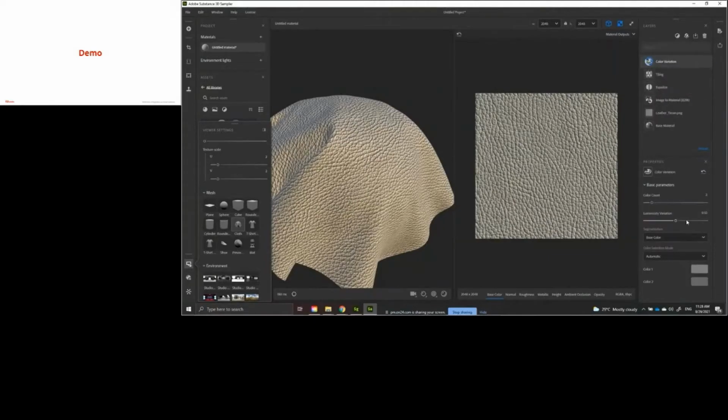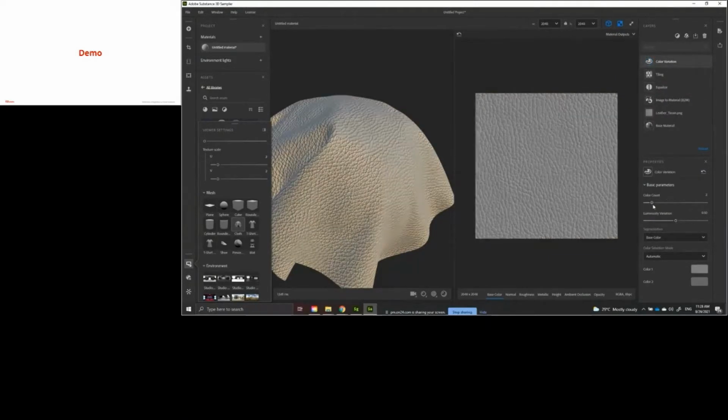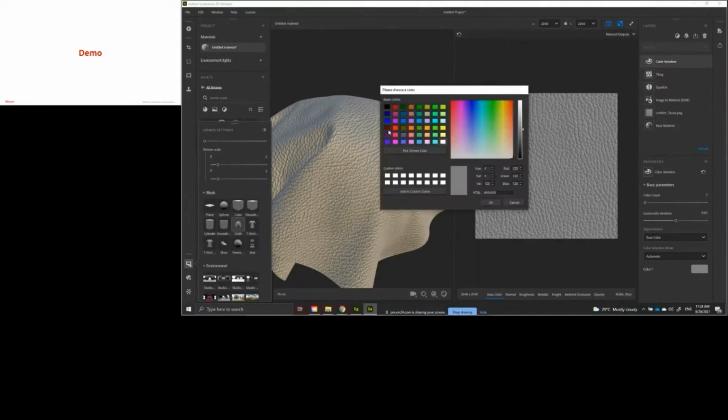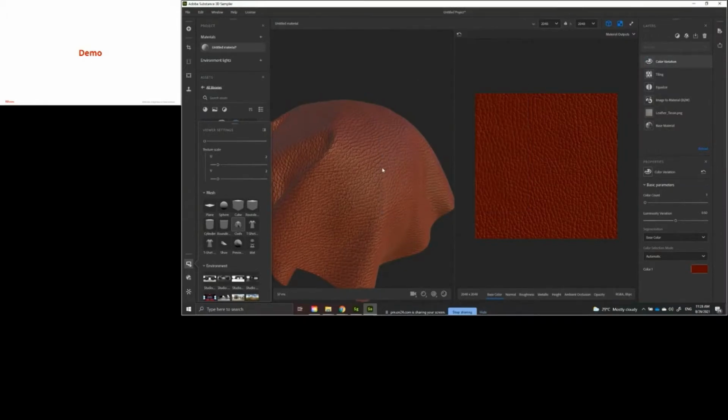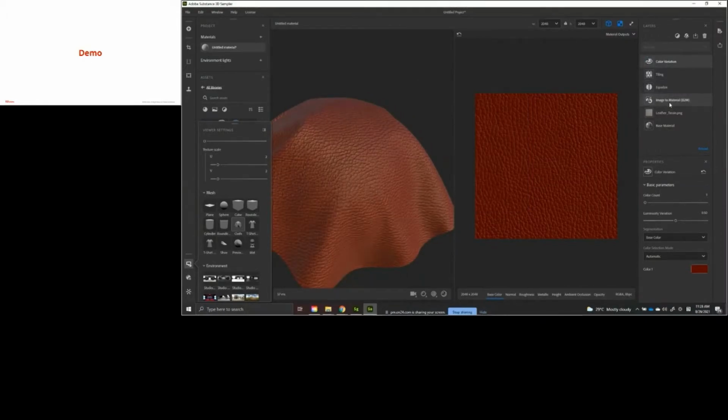So based on the factory samples, I can also create mine. For this one, I only need one color. So I will reduce the color and change the colors. It just changes whatever you want. And maybe I can also go back to adjust the roughness. I want it more shiny or more rough.